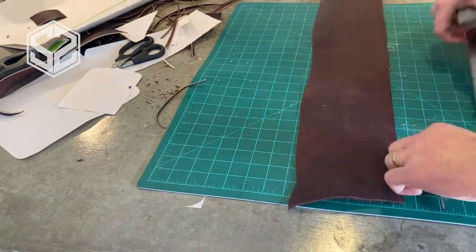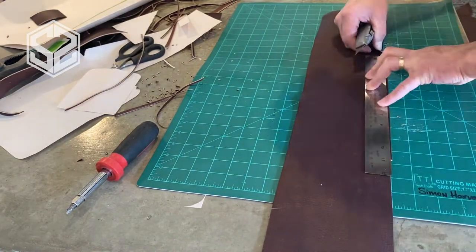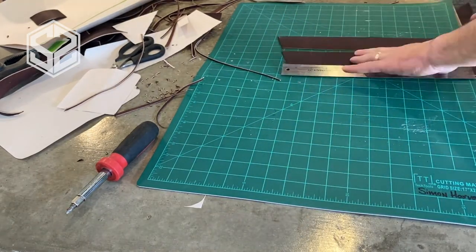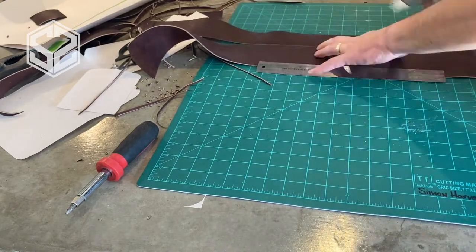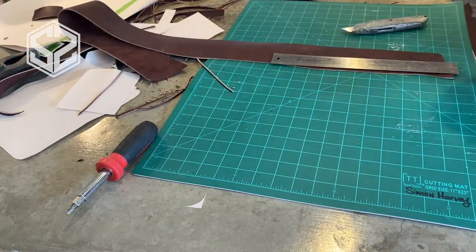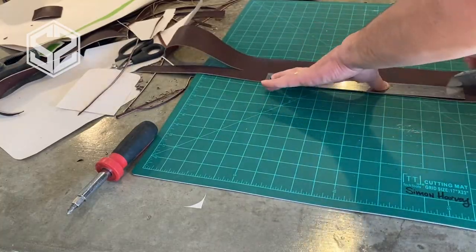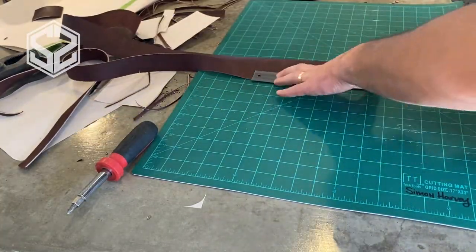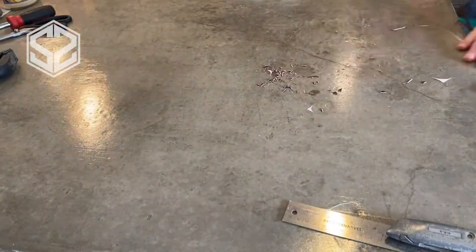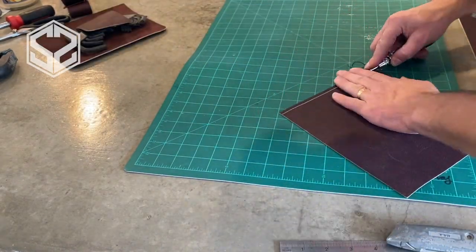Now the last piece of leather I need to cut out before I start assembling is the handles or straps for the bag. Now that all the pieces are cut out, I need to start prepping the lines where I'm going to be stitching.